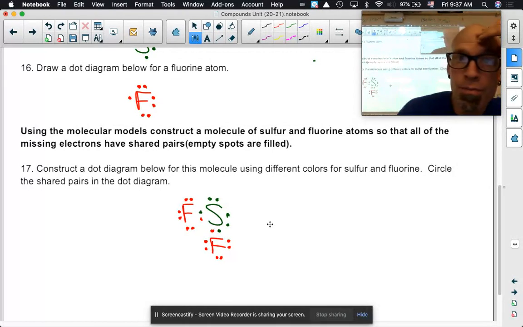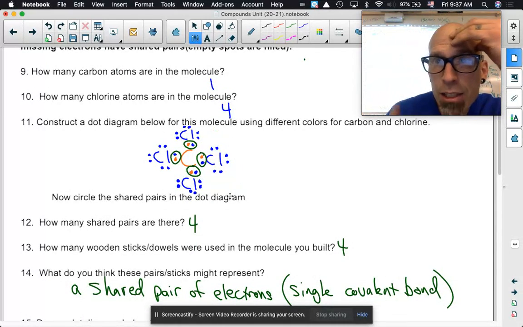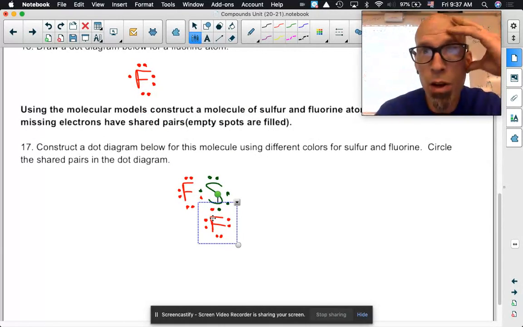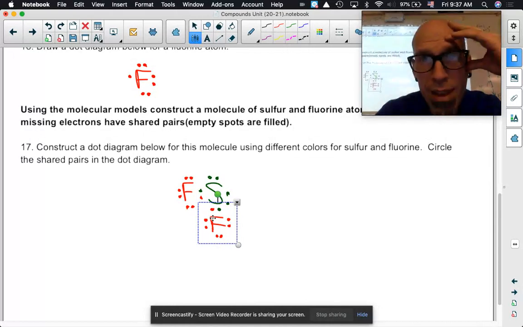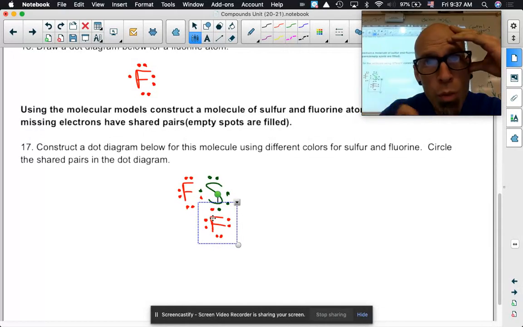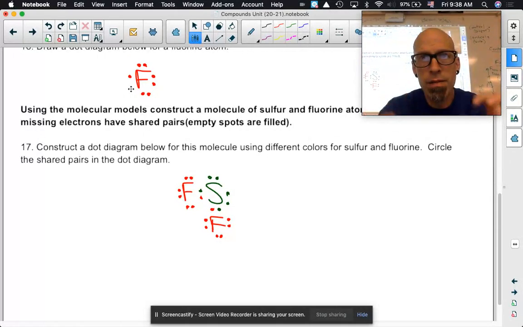What I hope is this. Because of what these look like, chlorine being a halogen and having only one empty spot, and fluorine, again, being a halogen and having only one empty spot, those are so easy to use in covalent bonding, because if they only have a single empty spot, they can plug in easily anywhere there is an empty spot. So it makes the halogens with a valence number of 7 very easy to use to demonstrate how these molecules can plug in and fit together.